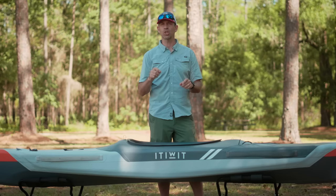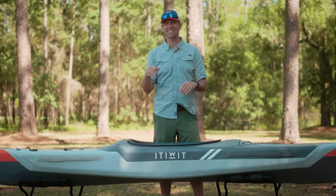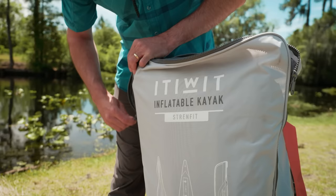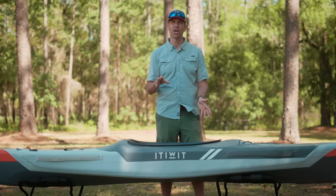The only small thing is there's not a lot of extra room. It's not super tight, so I got the boat back into the bag fairly easily, but you do have to do it right. I'm a guy that likes a little bit more extra room in the bag because I get lazy, especially at the end of the day. I've gone for a long paddle. I just want to get the boat in the bag and get out of there. So anyway, very small thing.